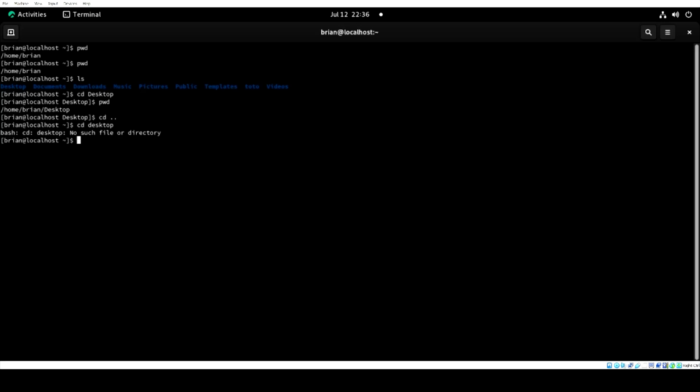This rule applies to commands as well. If I type in all caps CD along with Desktop with a capital D and hit enter, we'll receive an error again. And that's because the all caps CD command does not exist in the eyes of Linux. So remember, type in the correct command, file, folder, or directory, character by character. Otherwise, you will receive an error, go to the wrong location, or even execute the wrong command. So let's go back to Desktop.